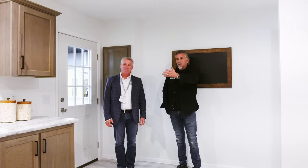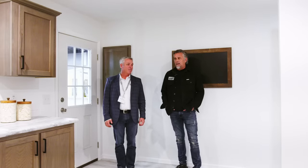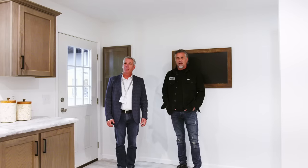It just seems like so much space. It's amazing. I mean, I don't even think my laundry room's this big. I mean, at all. No, it's not. I've got a few cabinets in the washer and dryer. Yeah, this is giant. You could have a party in here. You could. Right on, I dig it.